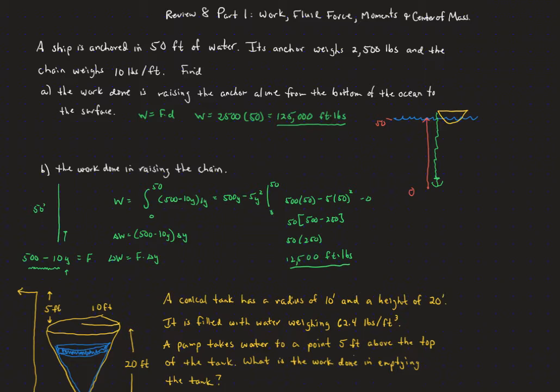So that's how much work it's going to take to lift the chain up, and I didn't ask, but I'll ask that right now. What's the total work done in lifting that chain and anchor from the bottom of the ocean up to the surface? And that's going to be our 125,000 foot-pounds plus another 12,500. So I guess that will be, what, 137,500 foot-pounds of work?